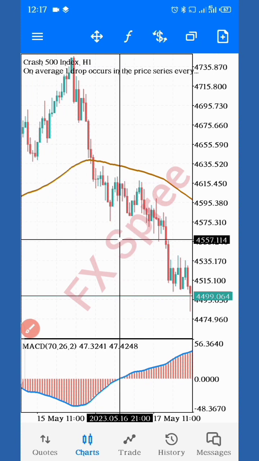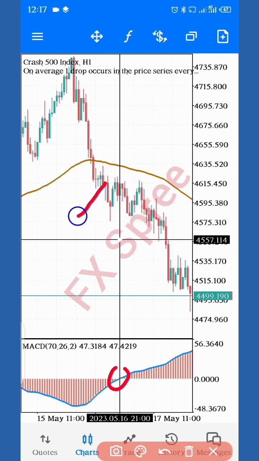If you want to enter this market from this point here, you enter here. Or better still, look at this point here. The close there, you enter there, rather than entering from almost the same thing. Then you set your SL exactly here.